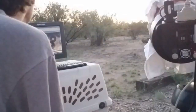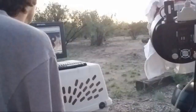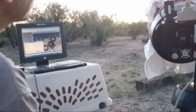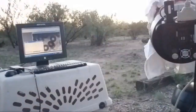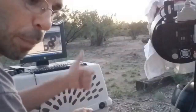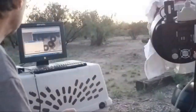I'm going to save that, and I'm going to take a series of 10 exposures at a 9-second exposure time. So here we go. Now I'm collecting my calibration data for tonight, and hopefully it'll be good enough. I'm going to take 10 exposures at 9 seconds, and then I'm going to increase the exposure time probably to 11 or 12 seconds.